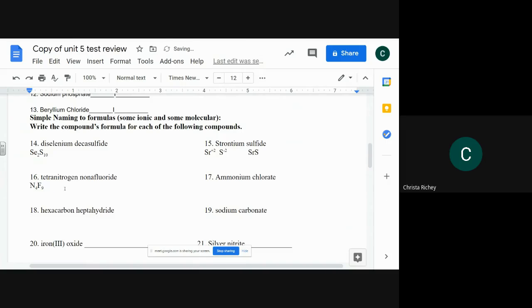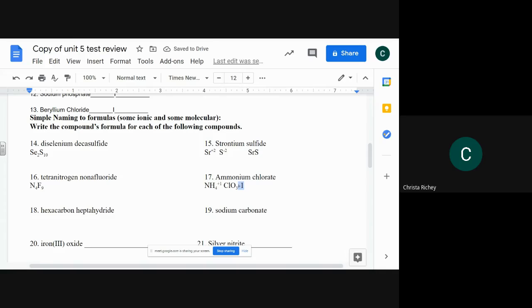Over here. Okay, ammonium is the only positive polyatomic ion. It is NH4 with a +1 charge. Yes, I do write +1. I don't just write plus. Some teachers teach it differently. That's how I was taught. So that's its charge. And then chlorate is also a polyatomic ion, which is capital C, lowercase l, capital O, 3, and it carries a -1 charge. That 3 is part of chlorate.